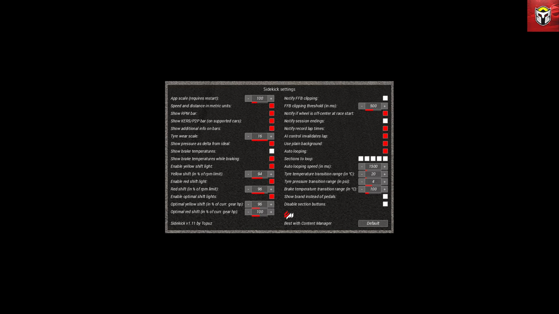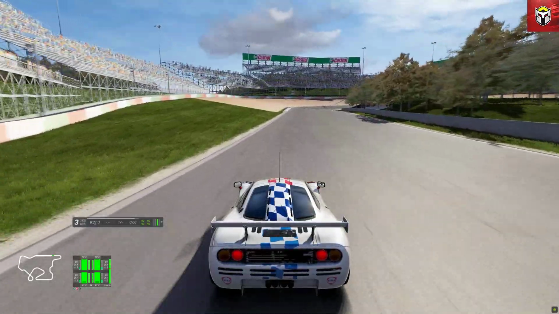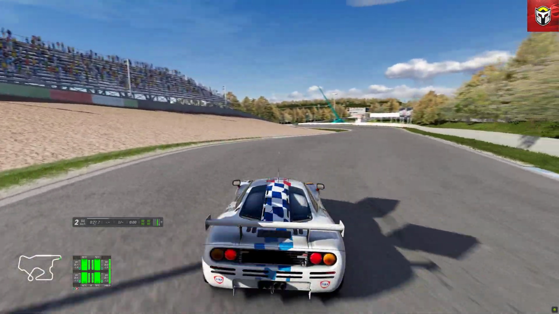So as you can see, Sidekick has a number of settings and configuration to get this neat looking bar exactly as you want it to look. So it's here in the bottom left hand corner. It's quite small, I've got this running in 2K, but you can increase the size of it and you can move it around the screen.